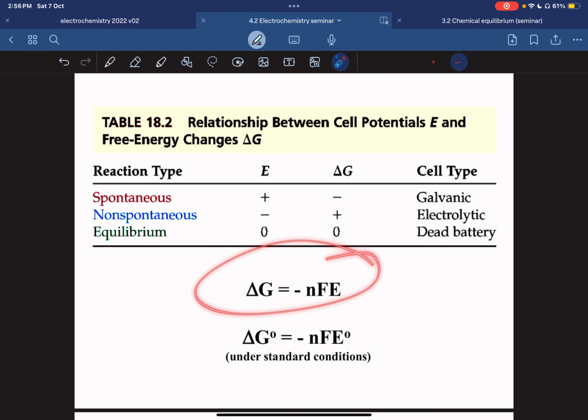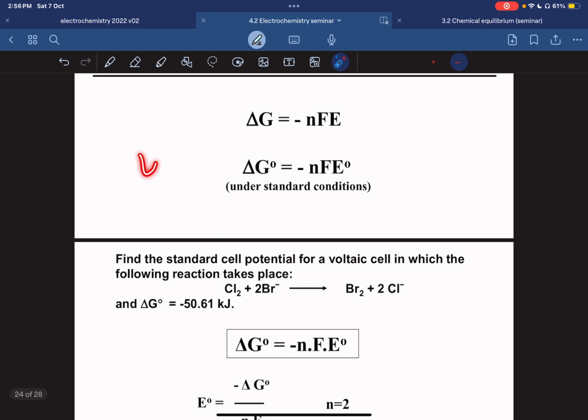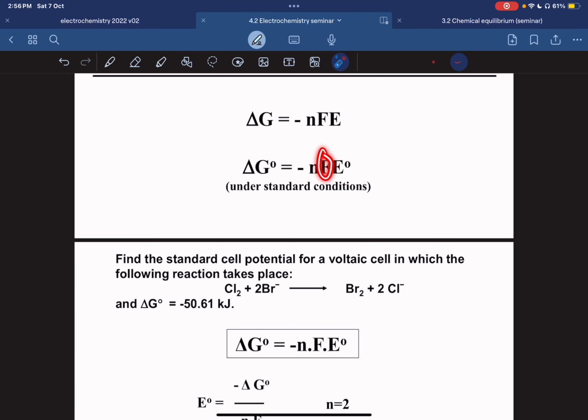Over here we have this formula for standard Gibbs free energy. This is a simple formula. If I just remember this, you just have to plug it in, they're going to give you the values. They're usually going to ask you this value, and E naught cell, as I said, is equal to E cathode minus E anode, and that's how you find E naught. F is 96,500 joules, okay? And then n is the value that most people get confused in.